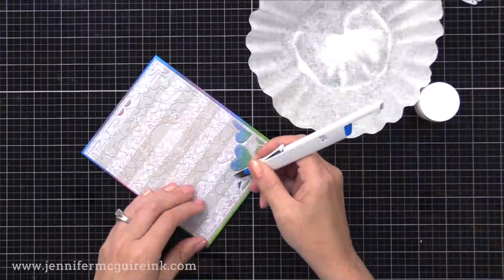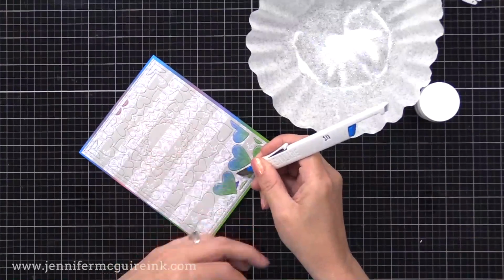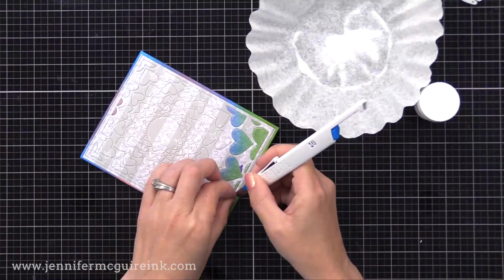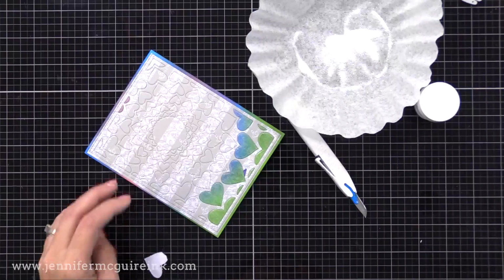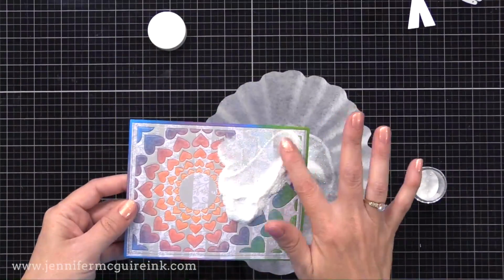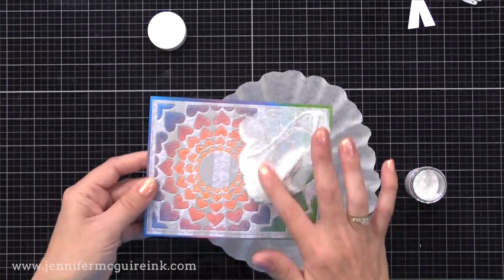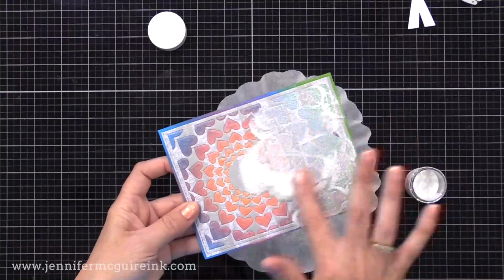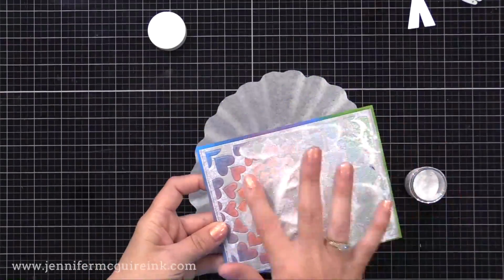Okay, so now I am removing all of the little heart openings, just using the tip of my craft knife to remove them. It's really quick and easy to do, especially the bigger pieces. Once I've removed all of that, I'm adding clear glitter on top. This is one of the very fine, clear, sparkly glitters, and I'm just kind of moving it around to cover that entire surface.